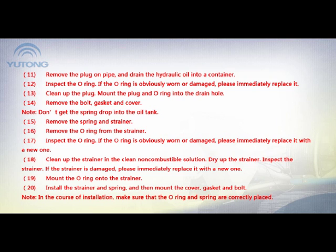19. Mount the O-ring onto the strainer. 20. Install the strainer and spring, and then mount the cover, gasket, and bolt. Note: in the course of installation, make sure that the O-ring and spring are correctly placed.